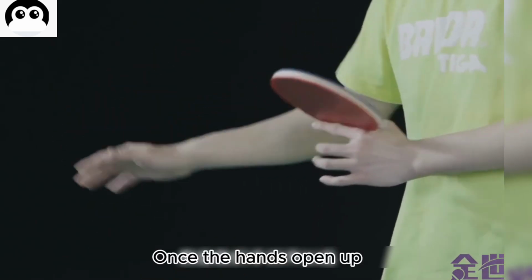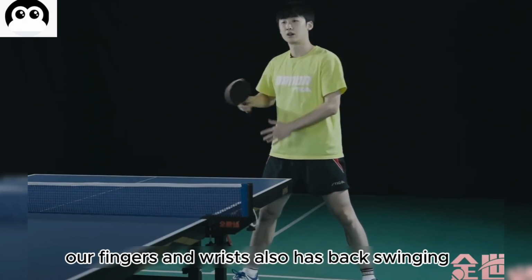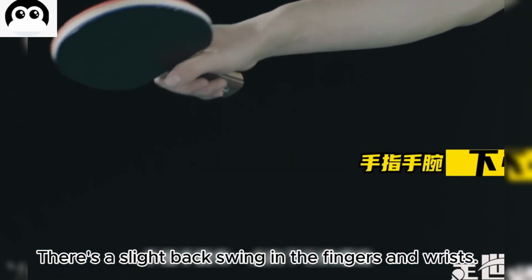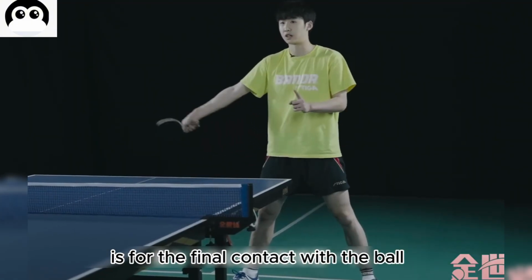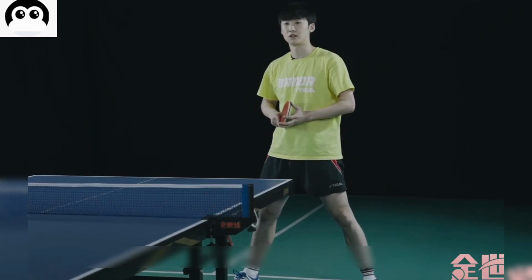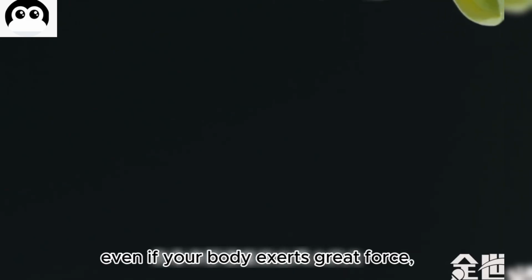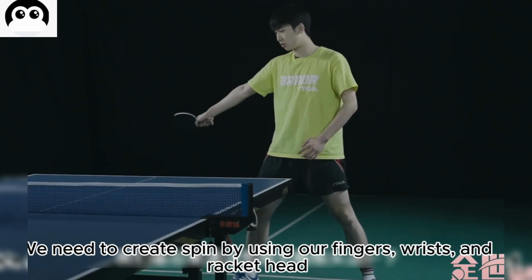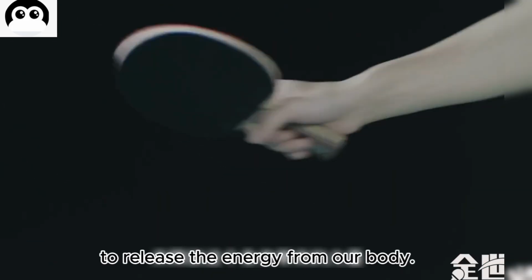Once the hands open up, at this point, our fingers and wrists also have a back swing. There's a slight back swing in the fingers and wrists. This back swing is for the final contact with the ball, to fully rotate our wrists and create spin, adjusting the spin. If your wrist is raised, when you make contact, even if your body exerts great force, there won't be effective control. We need to create spin by using our fingers, wrists, and racket head to release the energy from our body.